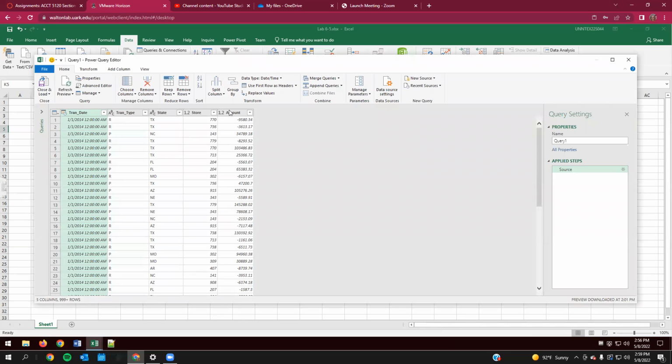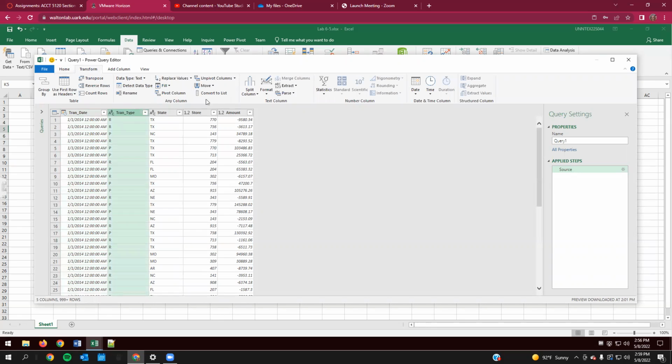So now we're in our Power Query Editor. So now we can click on this column here, transform, and then we'll do pivot column.